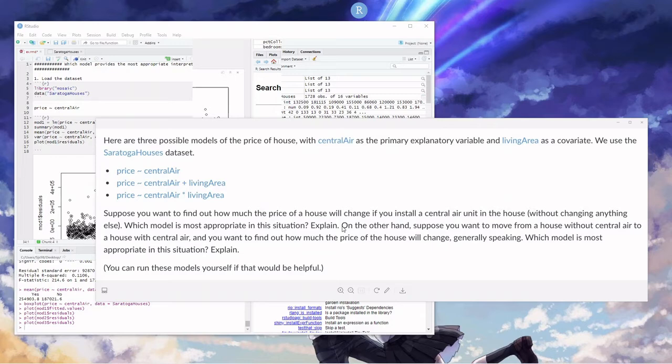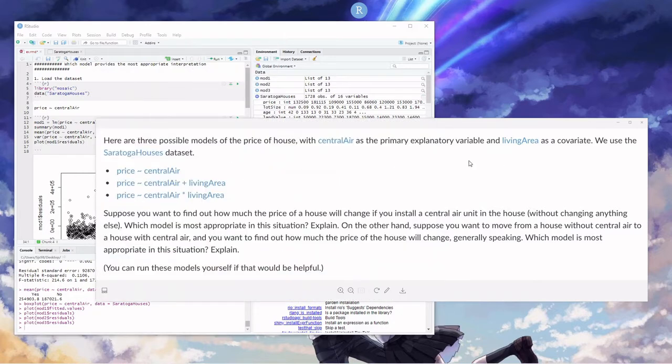You just want to reduce the noise. You don't want to introduce a new parameter and introduce more noise in your model. So the first one is the best. And the second question: the second assumption is that you move from a house without central air to a house with central air, and you want to find out how much the price of the house will change, generally speaking. Which model is the most appropriate?